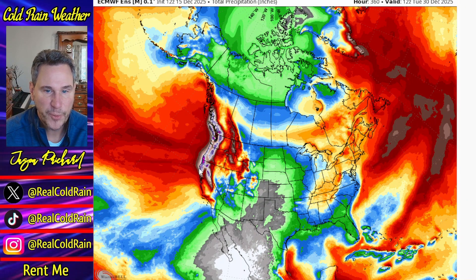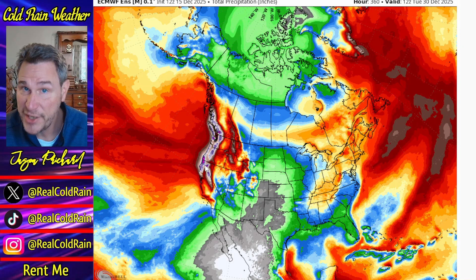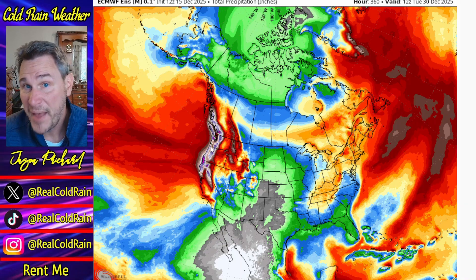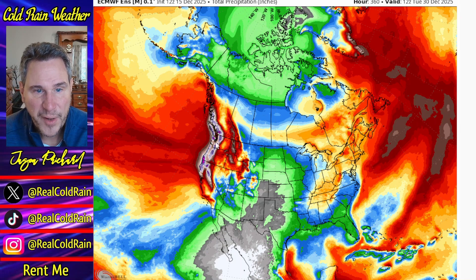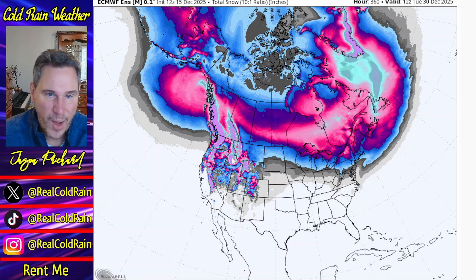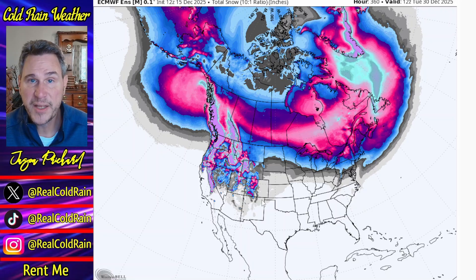Big-time rainfall totals out here over the next two weeks — we're talking 12 to as much as 20 inches in some of the higher peaks of precipitation. Some of that will eventually be in the form of snow. You're going to see a lot of snowfall and a lot of rainfall over the course of the two-week period. Places like Seattle, Spokane — not quite as much — but Portland, you're going to see six inches of rain when it's all said and done. Snowfall totals well over two feet in the Cascades and parts of the Rockies, heading into the Idaho Bitterroots, western Wyoming, and down into the Colorado Rockies later in the period.